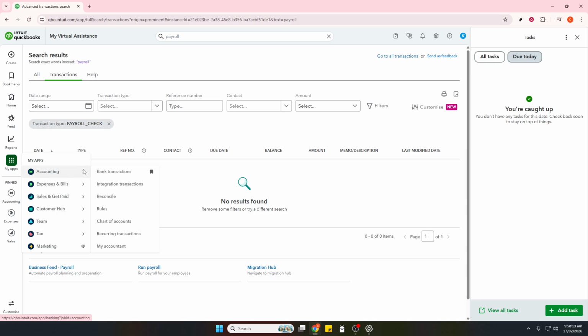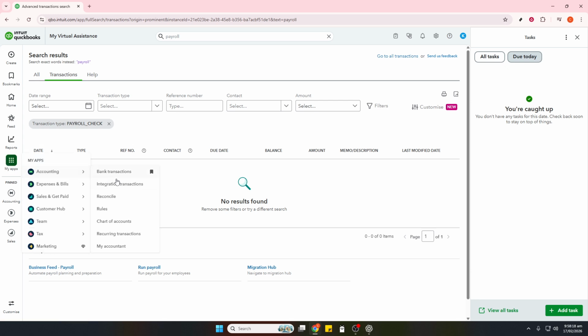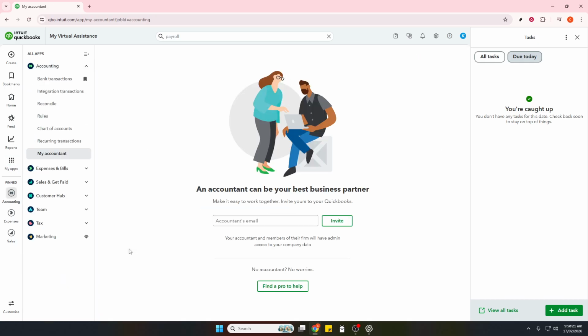When you're ready to pay your team, go to Payroll and choose Run Payroll. Pick the correct pay schedule, enter hours for hourly employees, and review what's already calculated for any salaried staff. Carefully check gross wages, taxes, and any deductions or contributions. QuickBooks will automatically calculate federal and state taxes, Social Security, Medicare, and other configured deductions for you. Review the preview totals, confirm the pay date, and when everything looks right, click Submit Payroll.